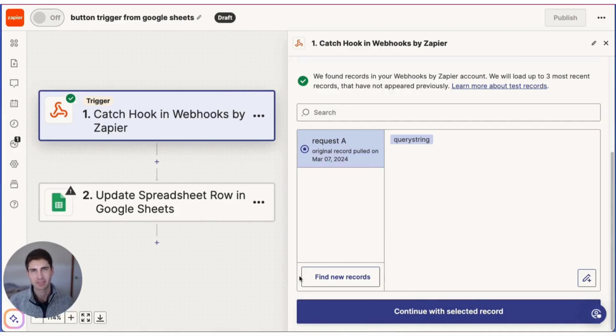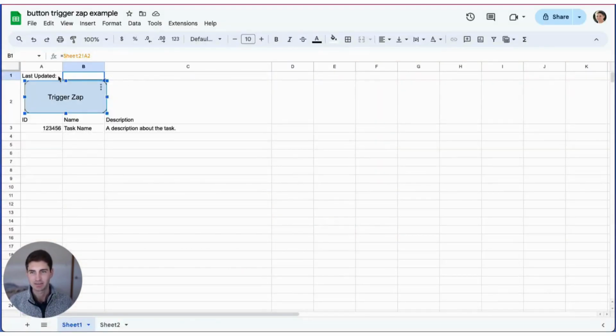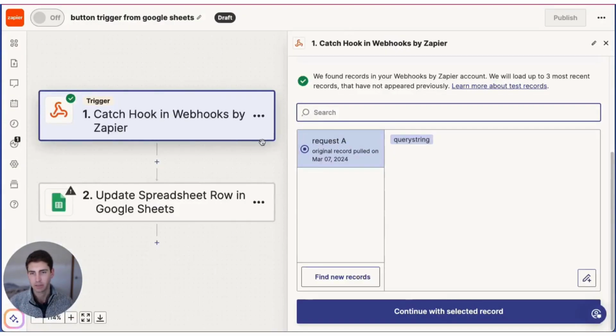I want to show one more tip as far as just housekeeping for the list or the tracker itself. Let's say we wanted to have some sort of last updated flag that would occur here. So that way, once we trigger the Zap ran, we could pass a last updated into this portion. And then by having that last updated, if someone else were to come in here, they could see just how recent that information that's being displayed is. And so I'll show you how to do that real quick.